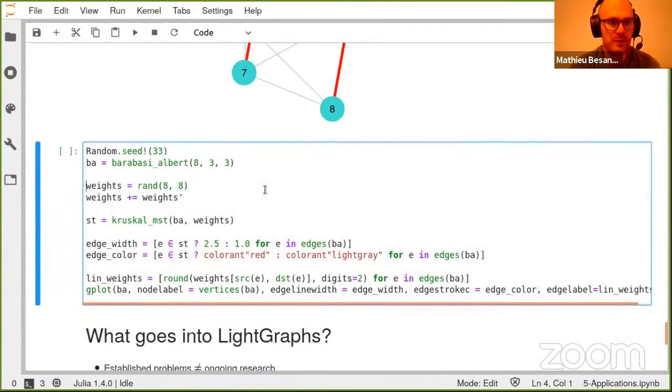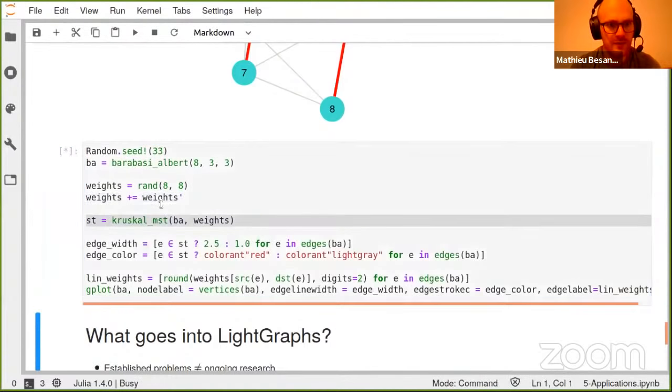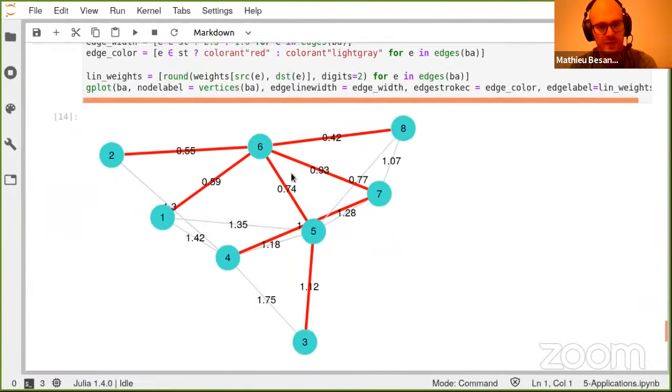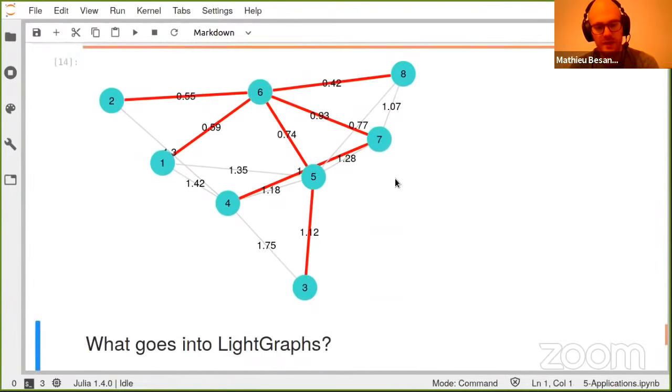You can also do that with some weights. So here I'm going to define some random weights and make it symmetric by adding weights to its transpose. And then rerunning the Kruskal algorithm, but now with weights, and we get this result here. For applications, you can think of it as, I have some cities and I want to connect all of them in the cheapest way.